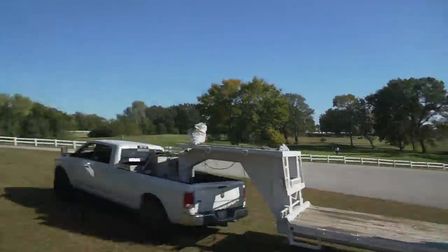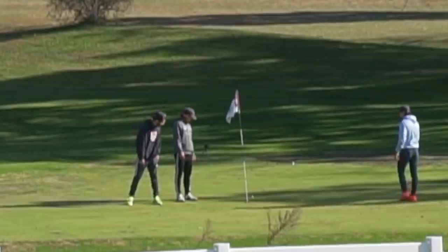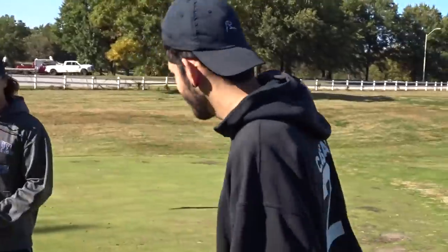I'm gonna zoom that out, guys. I don't know if you could see it, it kind of landed in the shadow. Spun left, right in the hole. Dude, that was clean, baby. Woo! Yes! This battery's literally at like one bar. There you have it, guys.